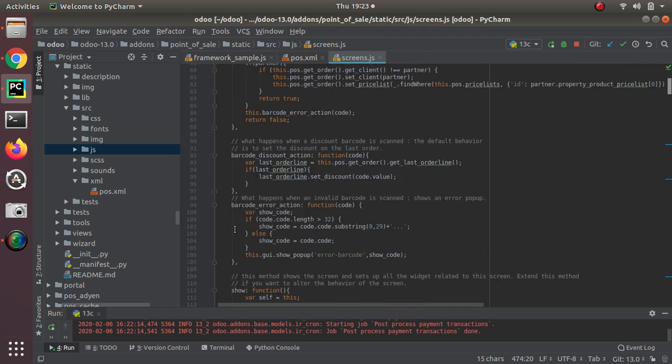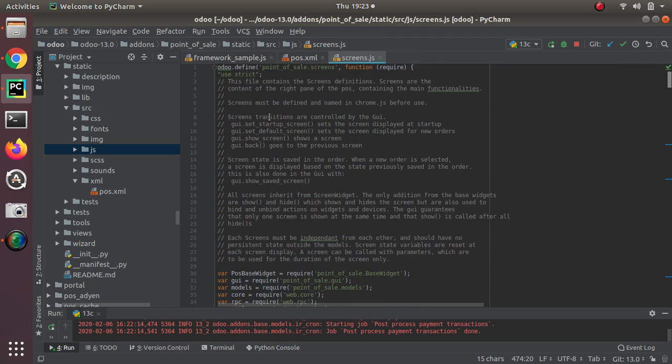Just like what we have discussed in the last video, for modifying an existing JavaScript module we have to find its reference, and only then we can modify or create a new widget based on that. So here we can see that the reference is point-of-sale.screens. So I am copying this reference.